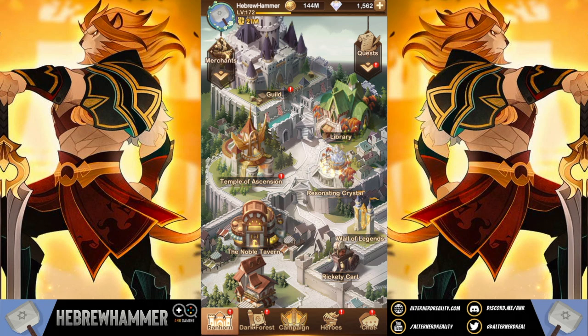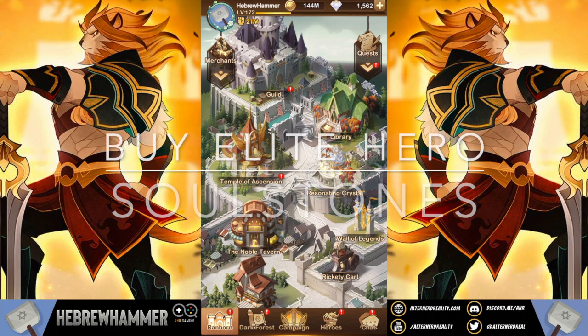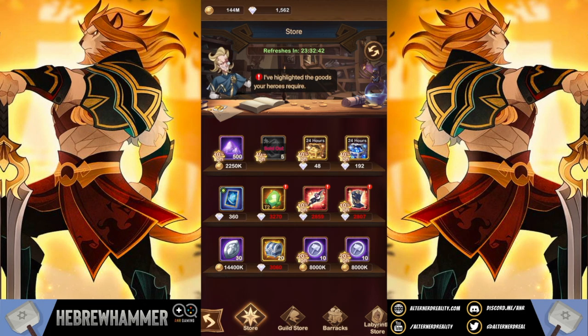All right, next tip is buy elite hero soul stones when you see them. So in the store here, as you can see, I've already bought the ones that showed up today in my store, but it's random on the days whenever it shows up.